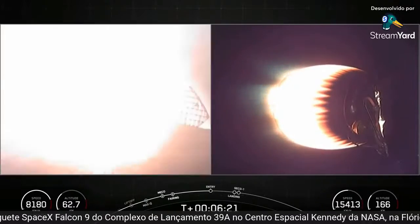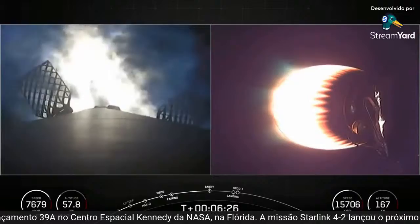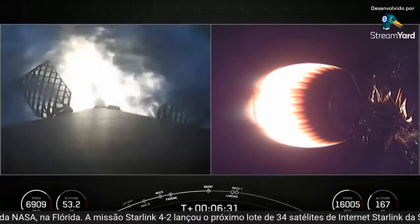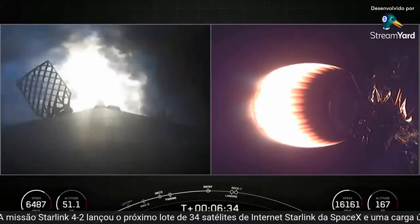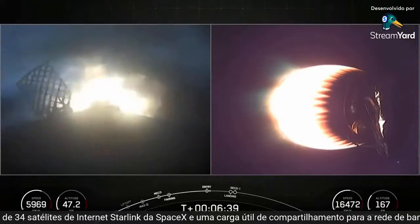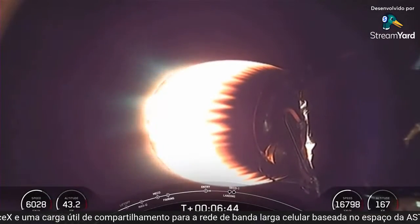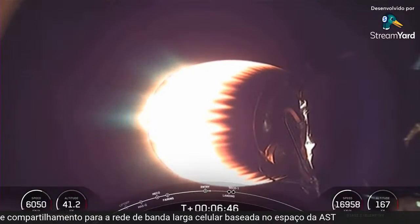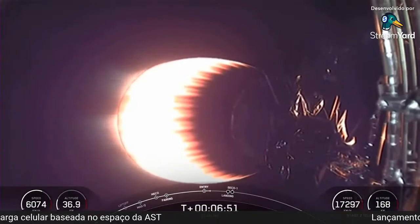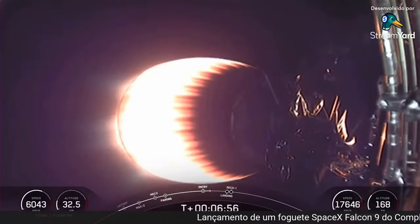Stage one, entry burn startup. And there you heard that call out, but you can see on your left-hand screen a view from the first stage with those 3 engines reigniting and lighting up that screen. Stage one, entry burn shutdown. Stage 1 FTS safed. And that concludes the entry burn for the first stage. Both vehicles continue to follow nominal trajectories. And good callouts there. Both stage 1 and stage 2 are on nominal trajectories.